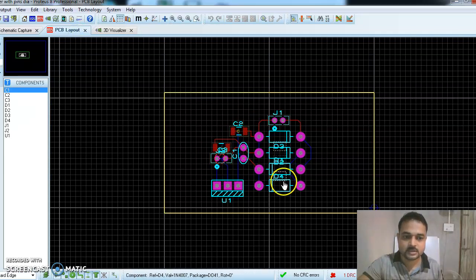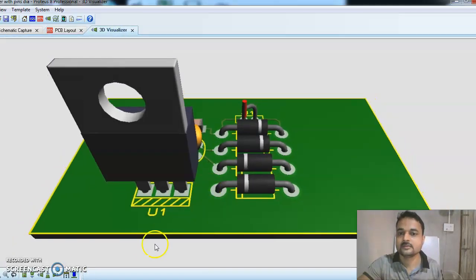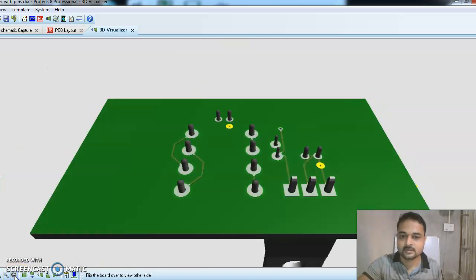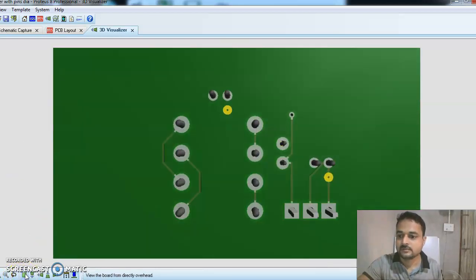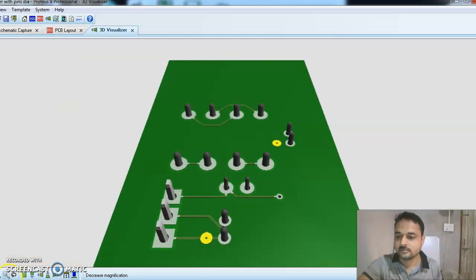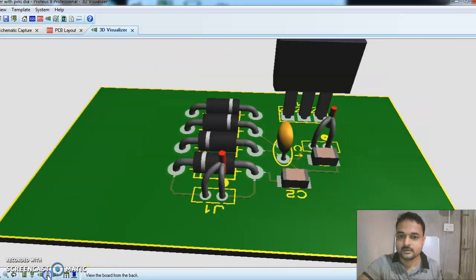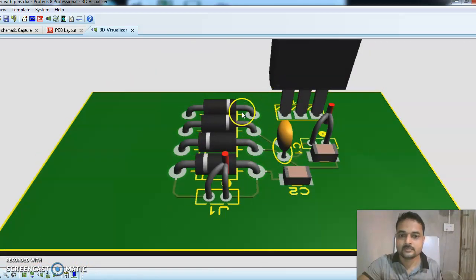The components which are placed, we can arrange and trace them, and you can see them in the 3D visualizer like this. Here you can see this is the bottom side, this is the front, bottom front. This is the angle, this way, or we can do it like this. This is a different way. We can see the components. It is J1, 4 diodes.